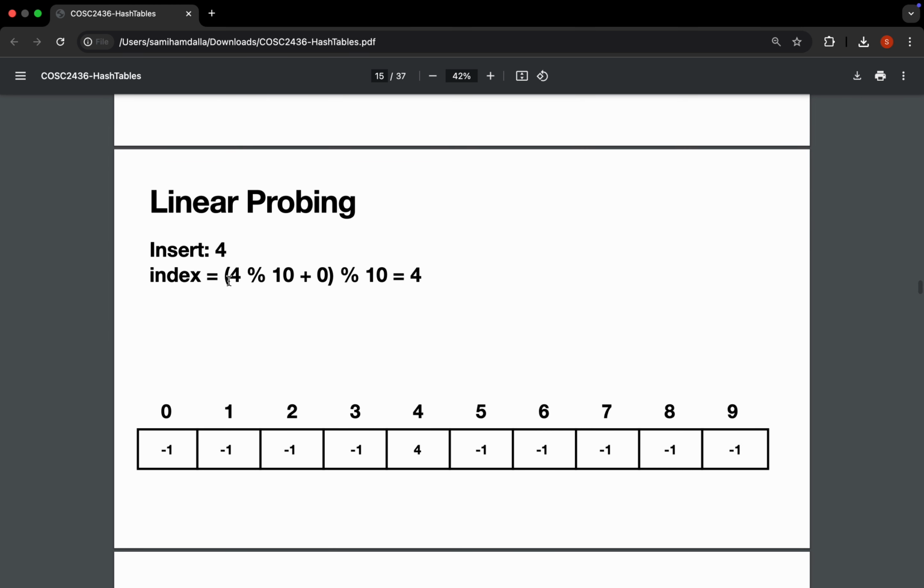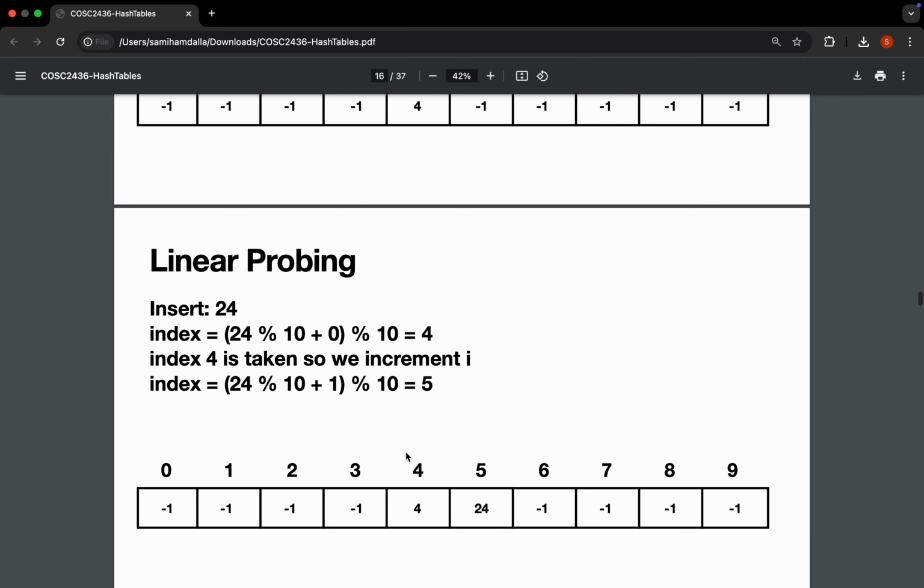Okay, so this is the hash function. This is the index, right? The i in the for loop. Again, we're still at the 0th position. We are able to replace -1 with 4 because no collision or overriding occurs, so we're good to go.